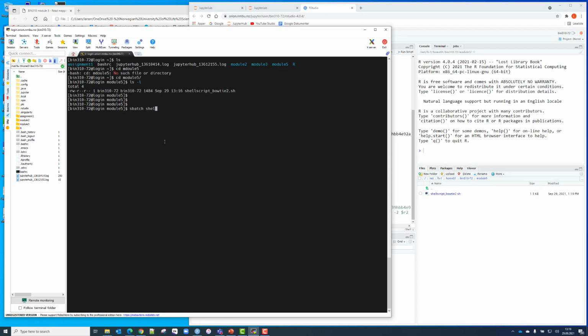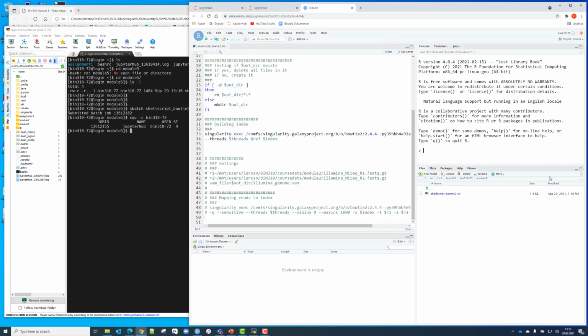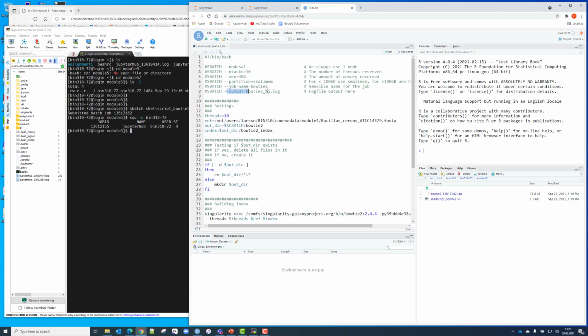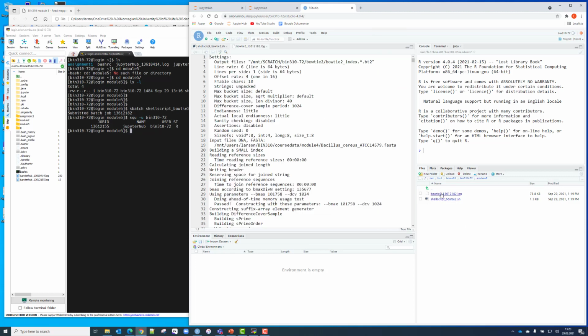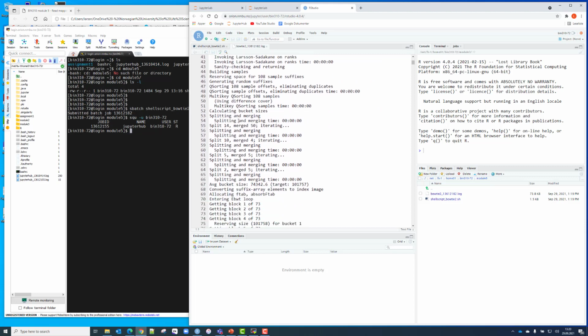sbatch, like this, and I use my tab button. There it goes. Let's see if I can read the queue here, but I guess this was not seen in the queue, so either it has crashed or it's already done. Let's refresh the files window here. We can see the log file here, right? A log file always appears, and this time I specified a name for the log file. We can always have a look into the log file, and it doesn't look like there was any error. There is a lot of output in this log file.